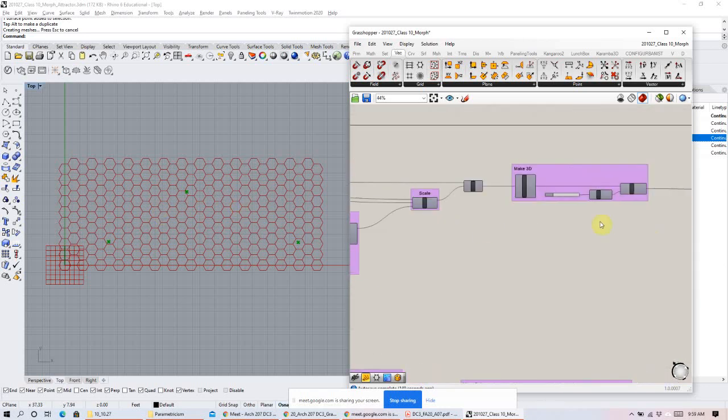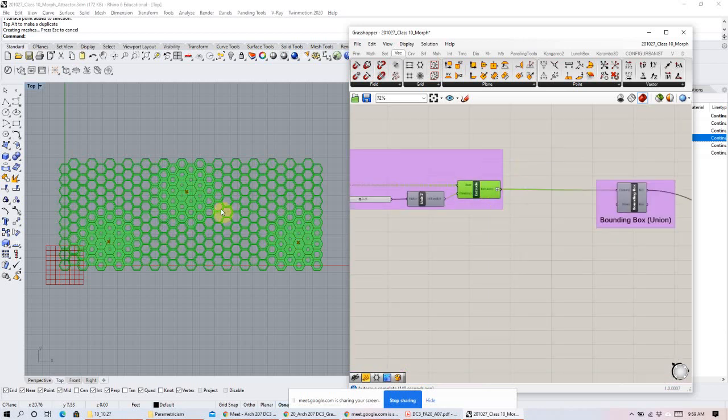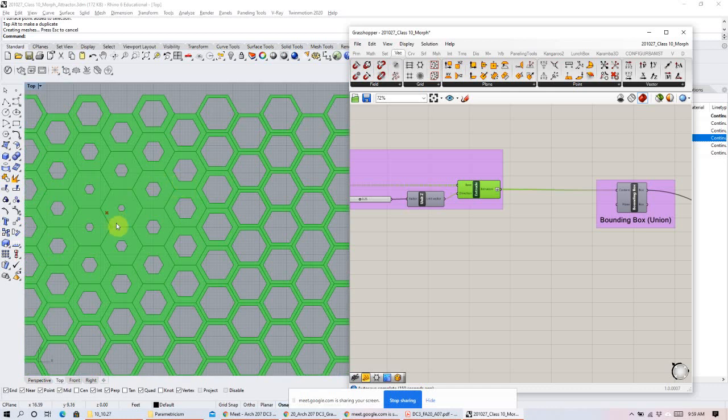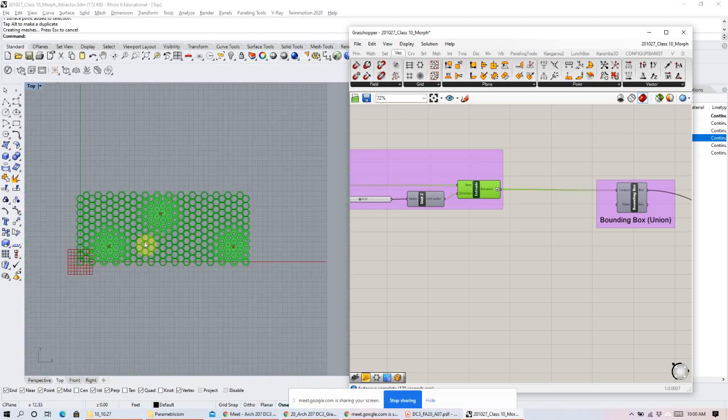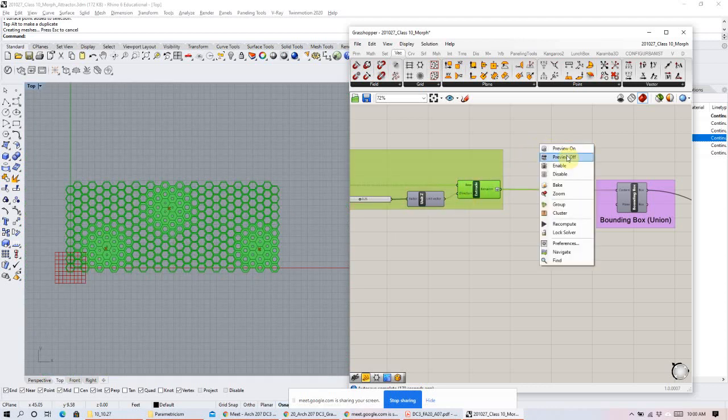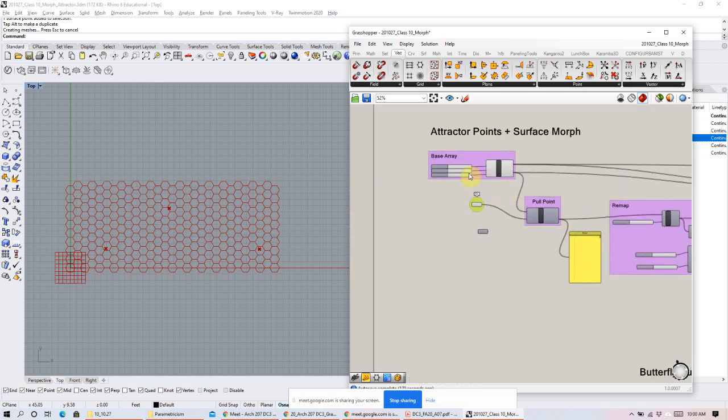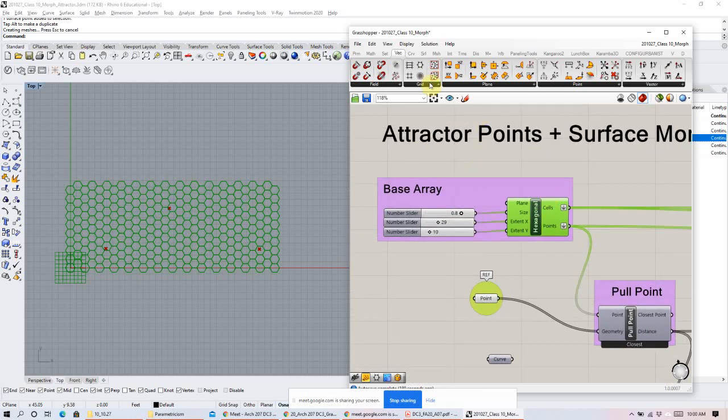So if I look at this again, you can see that where those points are, that's where the things are going to be heaviest, and then as you move away, they start to reduce in their diameter. Right, that's really all it is. It's some kind of offset, and then there's a surface being created between the inner offset and the outer offset. So it's similar to what we did previously, but we're just giving it some attractors. So we will need to bring down some sort of grid.